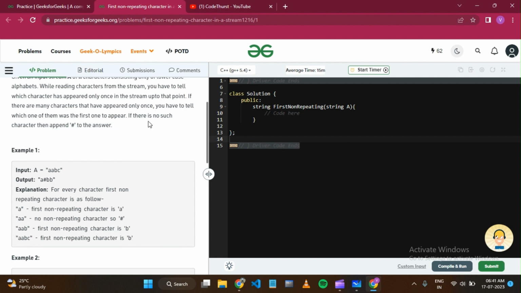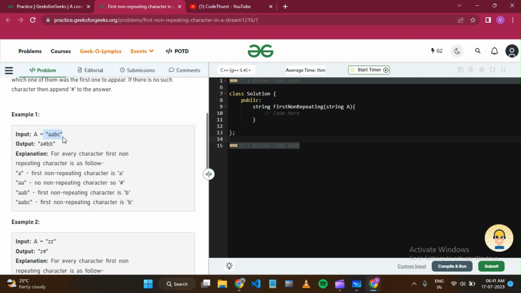What the problem is stating is that we are given a stream of an array. It contains something like a a b c. This is a string which contains the characters a a b c. While we are reading it from here, which character have we encountered till now? It is a. It is non-repeating. Yes, it is encountered once in the stream, so we will put a in our answer. Now while moving forward, a is repeating, so there is no non-repeating character, so we will put a hash here.